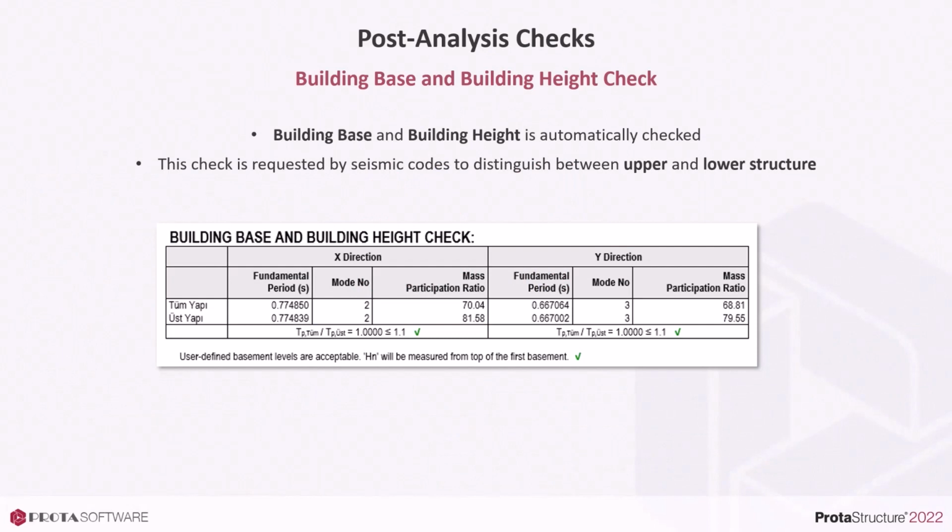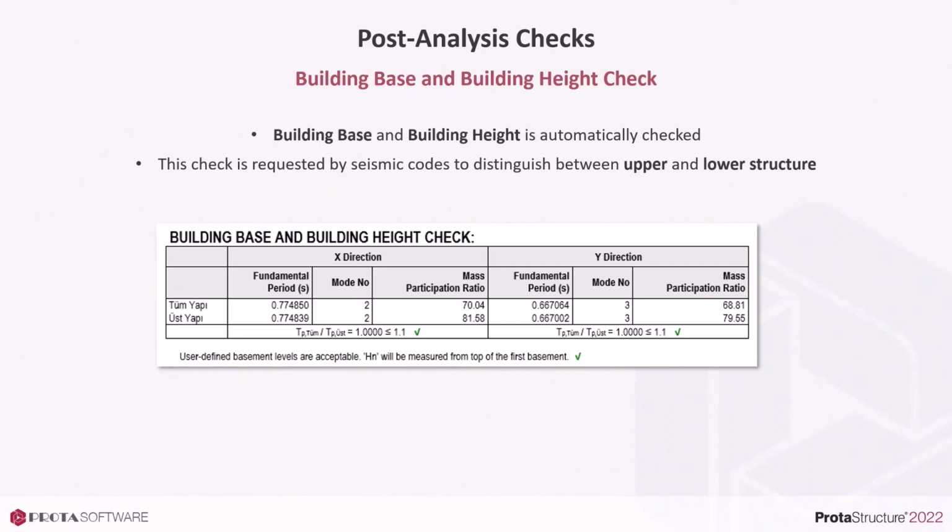Especially for buildings with basements, the determination of the building height is a vital step. In ProtaStructure, the user specifies the number of rigid basements. In other words, the user decides the building height and building base. However, the basement stories need to satisfy certain conditions in order to qualify as basement.